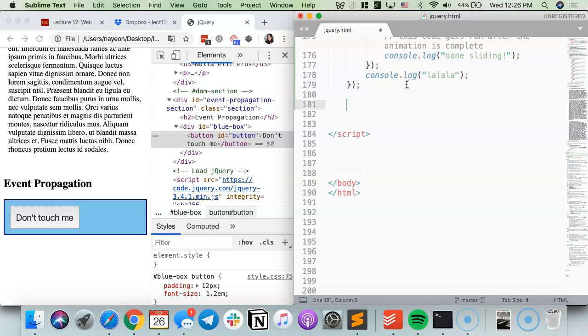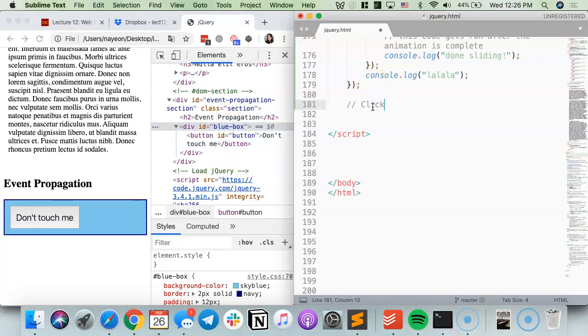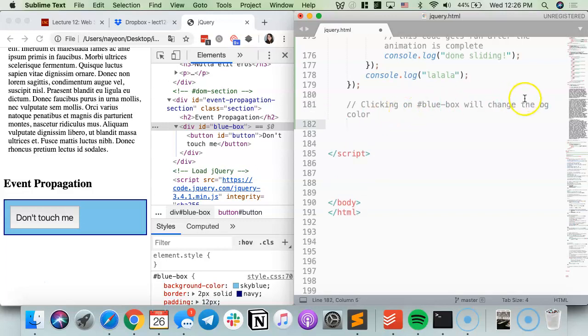So let's say I want to add an event on the blue box, on the parent blue box. Clicking on the blue box will change the body background color. Right.